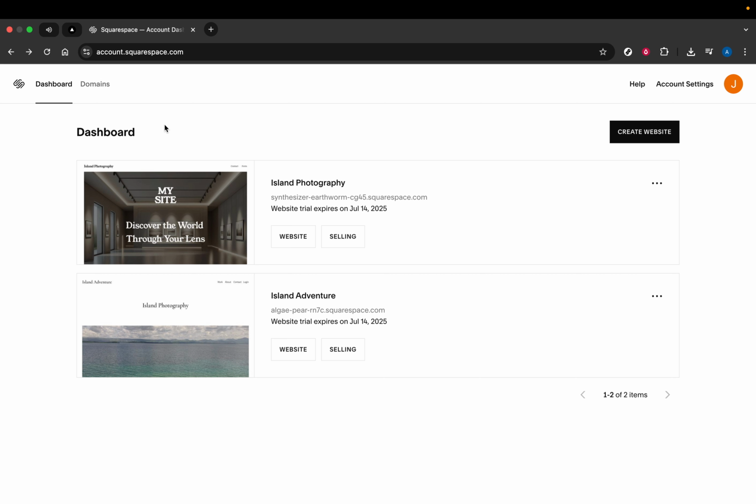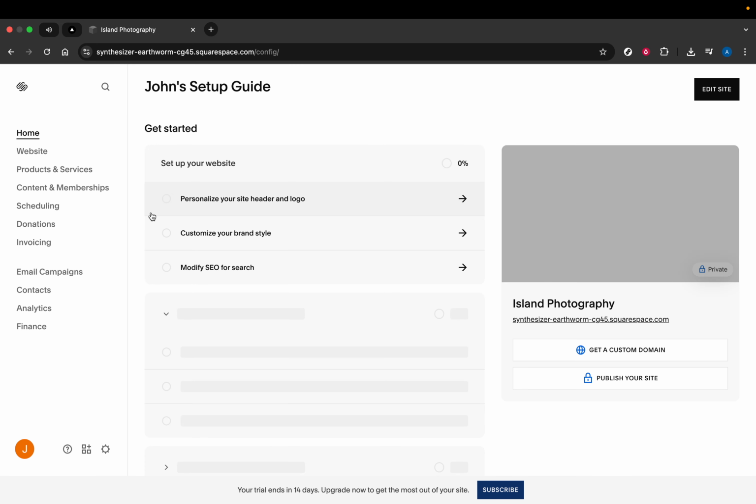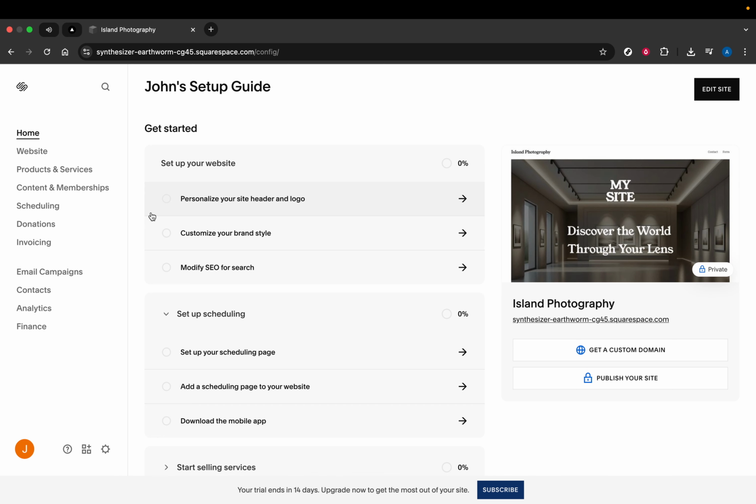First, you'll need to log into your Squarespace dashboard. This is your central hub for managing your site, so if you haven't visited in a while, welcome back. Once you're logged in, the next step is to select the website you want to work on. If you have multiple sites, be sure to pick the correct one to avoid making unwanted changes elsewhere. Clicking on your website will give you access to a variety of options. So let's move forward with these tweaks by selecting Pages.